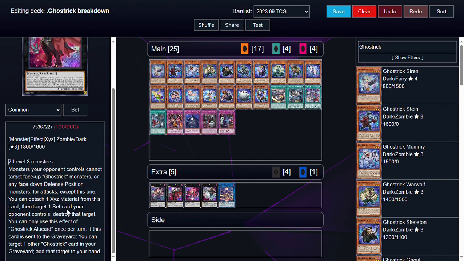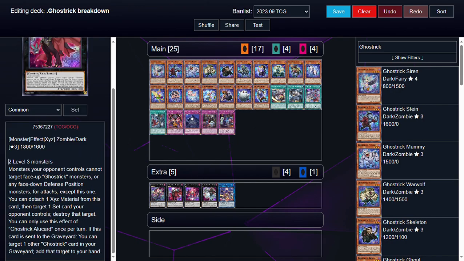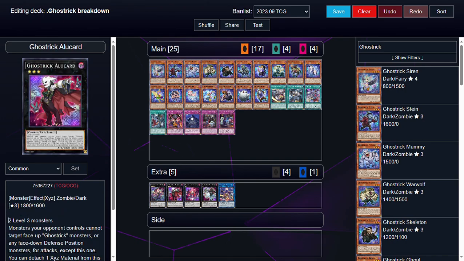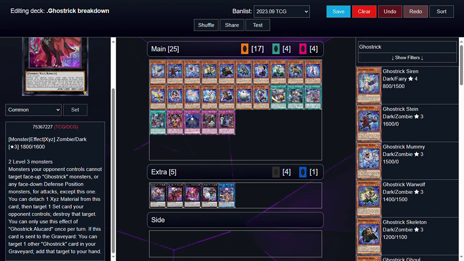You can discharge 1 Xyz material from this card, then target 1 set card your opponent controls. Straight. It's cool. Get rid of our opponent's set cards, and we have tons of ways to set our opponent's card, or I guess also Fairy and a Doll also do that. And is it Frost? One of these, if your opponent attacks, they also get put face down.